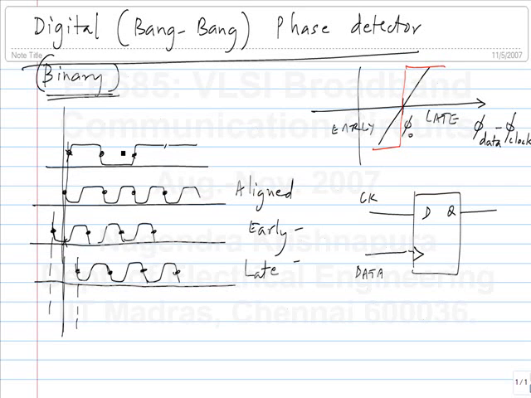So it is clocking the clock with the data. At the data transitions, you find out whether the clock is negative or positive. So you know whether the falling edge of the clock is before or after the data transition. Clearly, if you get a low logic level at the edge of the data, that means the falling edge happened before the data transition. If you get a high level, then the falling edge happens after the data transition. Okay.